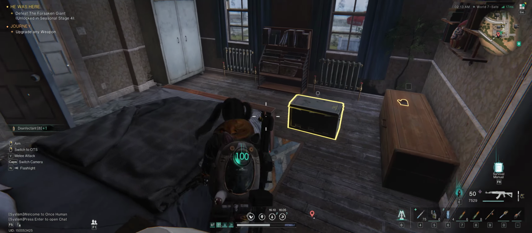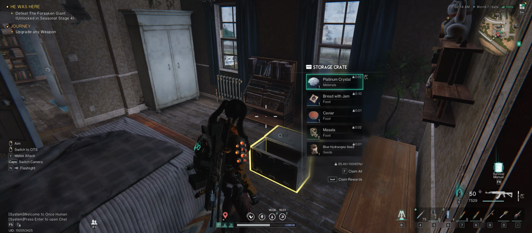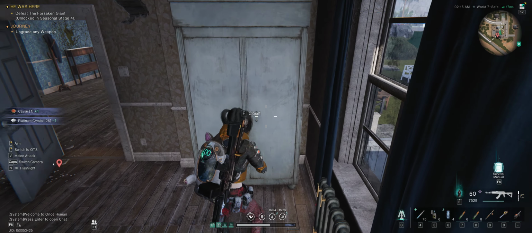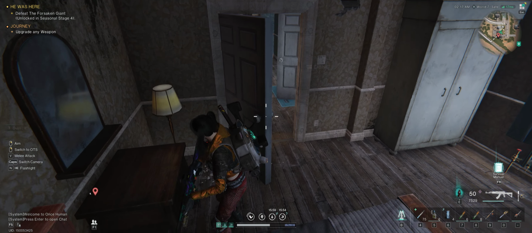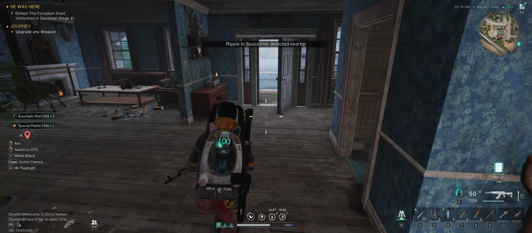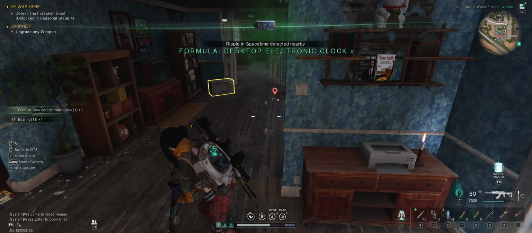Alright, so this house is the last one that has a bunch of chests in it to hopefully give us some more blueprints. So this is kind of my blueprint farm number 3. Make sure you check all of the cabinets and desks. Again, there we go. Now I got the formula for the electro.